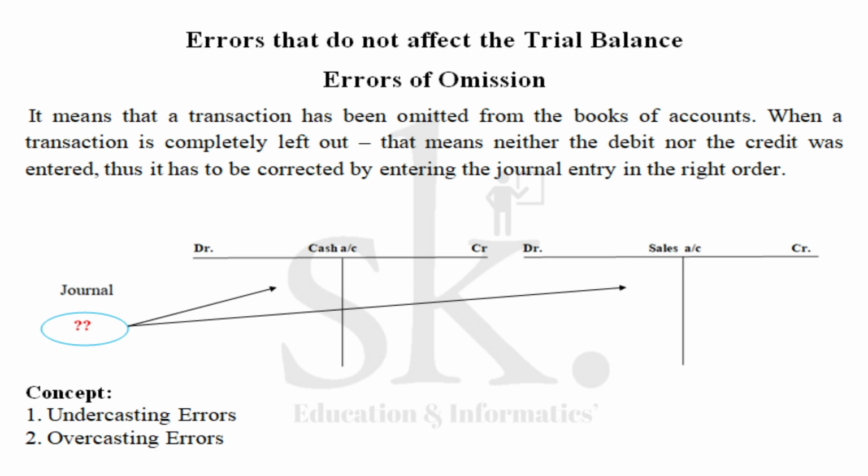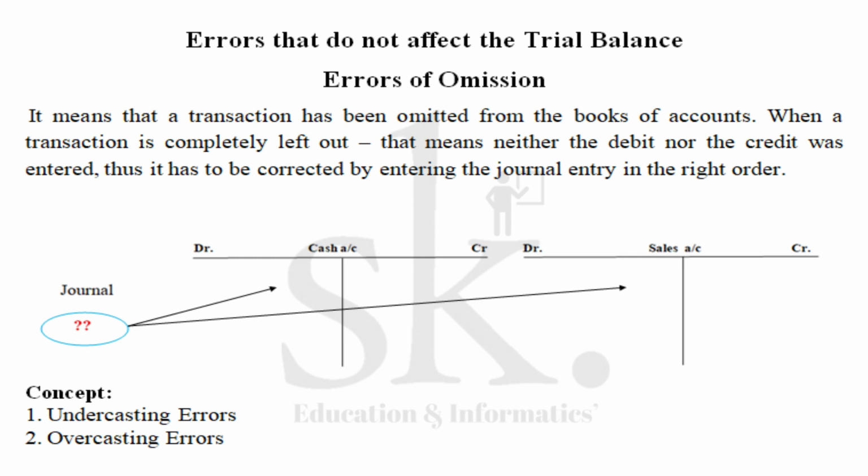It means that a transaction has been completely omitted from the books of accounts. When a transaction is completely left out, both the debit and the credit side are not impacted. We were discussing cash sales, cash account debit to sales, and we have completely omitted the transaction. We haven't recorded the transaction, neither in the journal nor in the ledger, which means there will be no impact on the trial balance because neither the cash account nor the sales account got impacted.